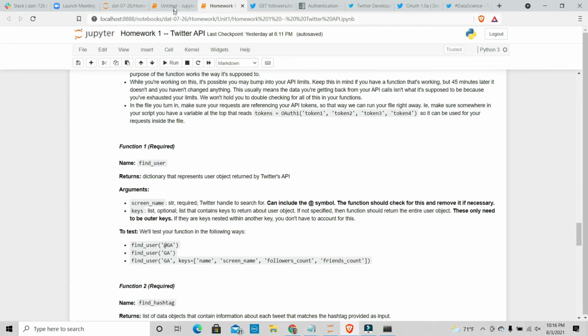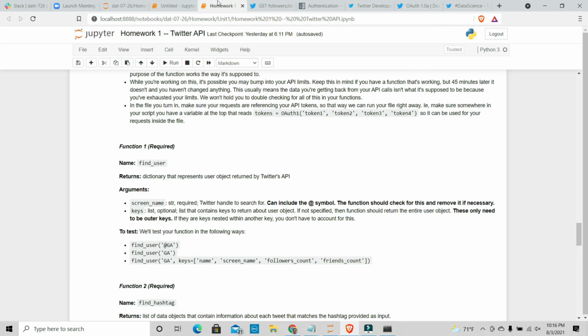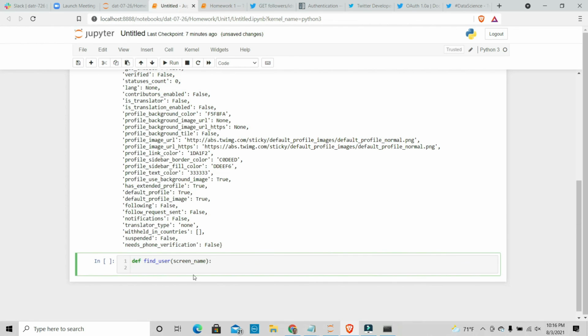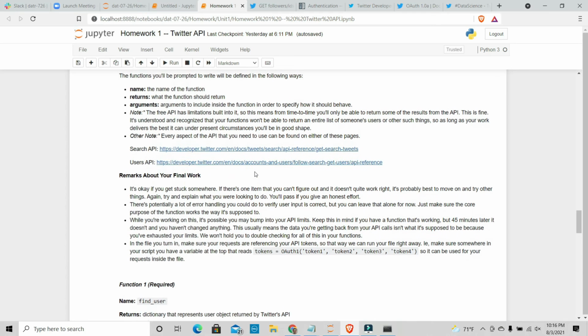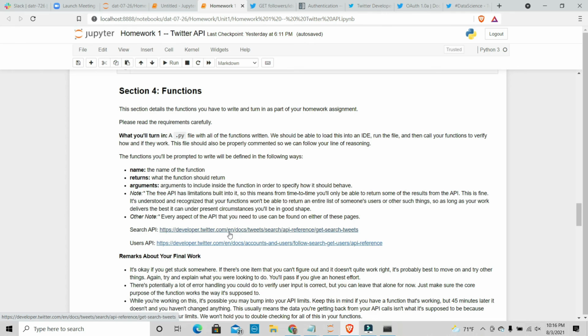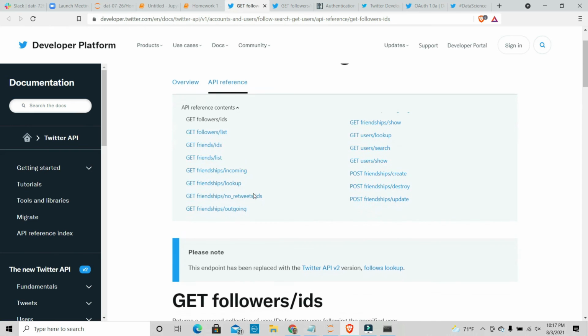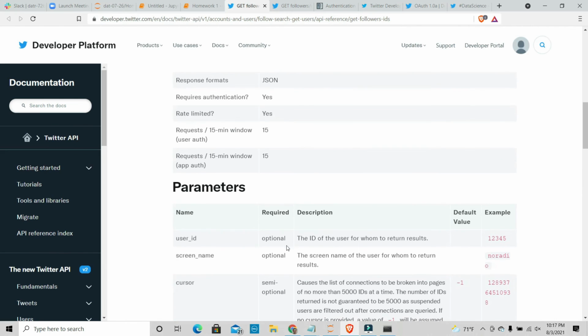For example, if you have find user in a Python file, you should be able to write it in such a way that you connect to an API endpoint, like this.